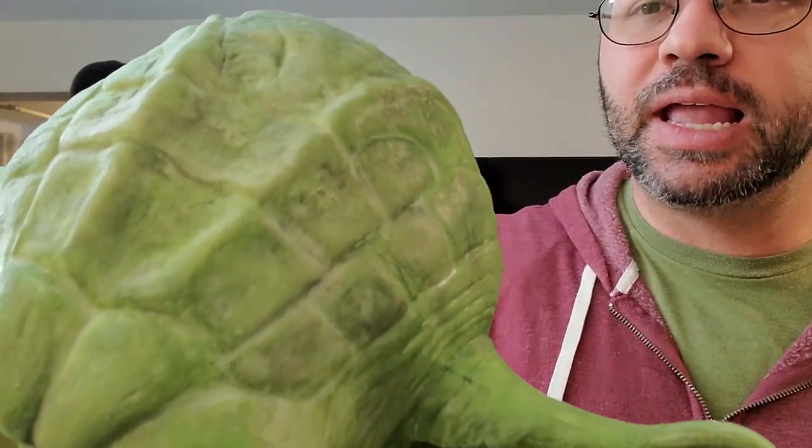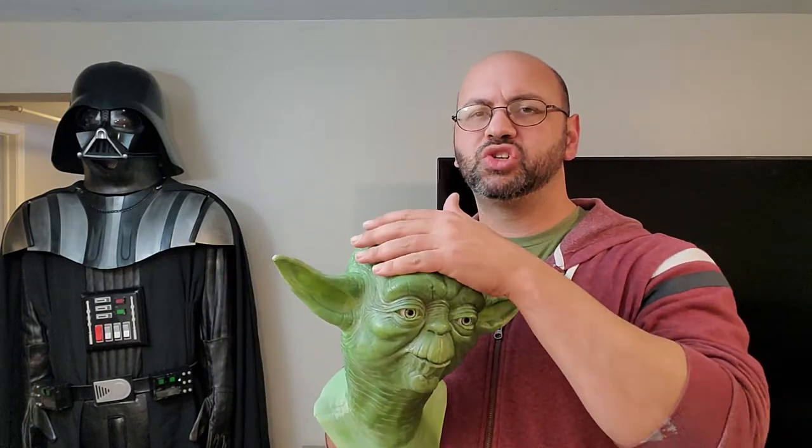Sort of like when you're heavy set and your neck rolls up on itself and you get a tan — you get those really awful white lines because you're doing this all the time looking at your phone. I kind of wanted Yoda to have that, because when they stressed and moved the latex, the paint didn't hold, and what you saw was that raw latex coming through. So in the creases it's lighter than everywhere else, so that at a distance when it catches the lighting, it bleaches out the darkness on the ridges.